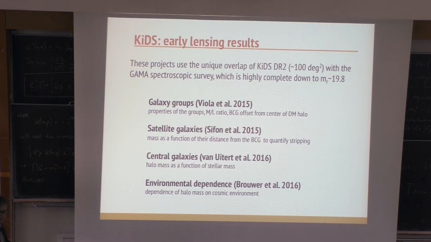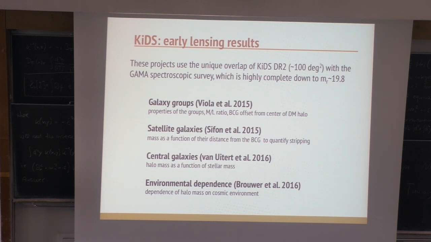And to start, I wanted to start with some of the early results we did, basically looking at overlap of the KiDS data with the spectroscopic survey called GAMA. And the reason for that is because it allows us to study the connection between the stellar distribution, the light distribution, and the dark matter. And that allows us to study some of these feedback processes, because they are, as I said, very important to correctly interpret the data. And so these early results really focused on that unique combination, which is actually quite nice. So we targeted first those fields, and now we're adding more area to do the cosmology.